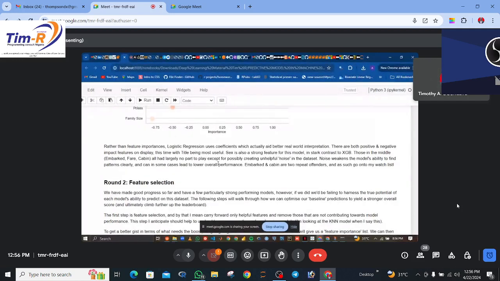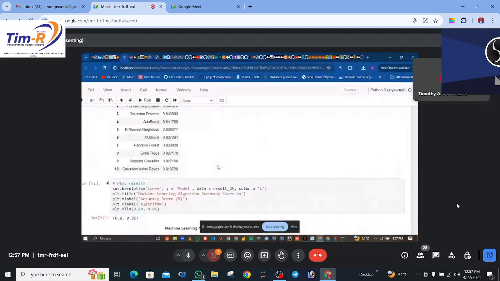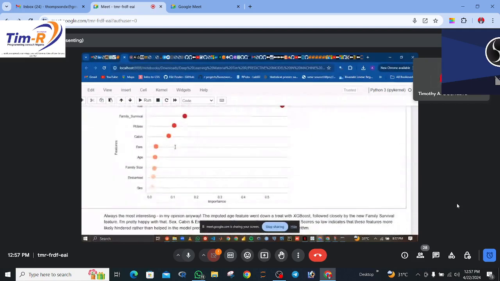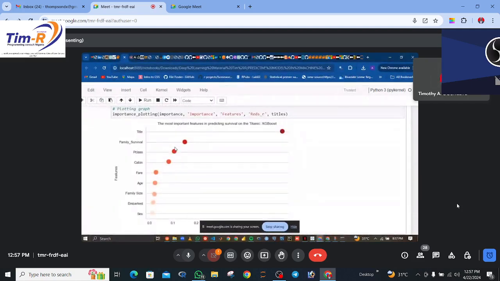We want to predict survival, whether survived or not survived. We saw the score, and after the score, we looked at the importance of the features, how important each feature is.